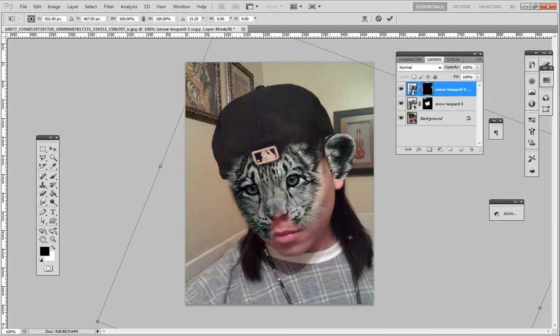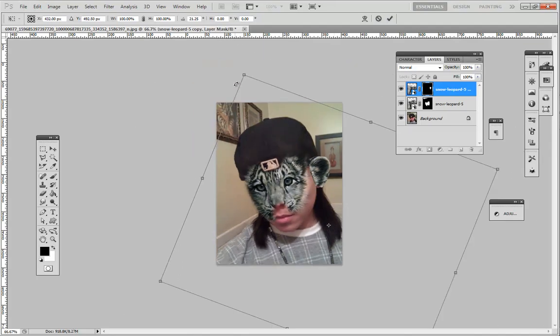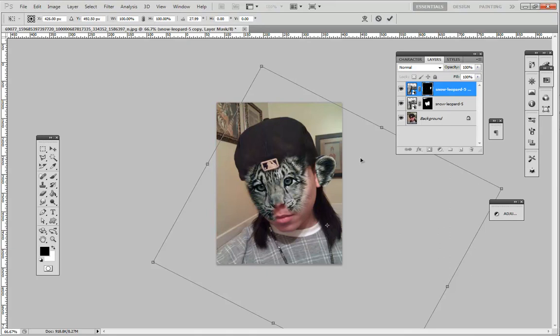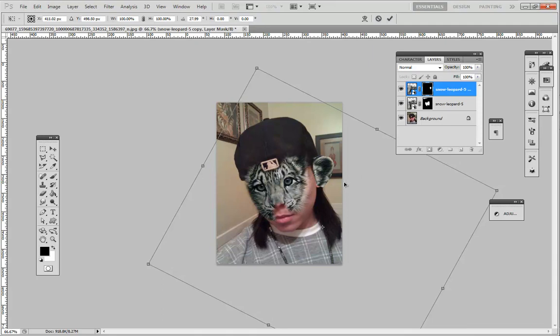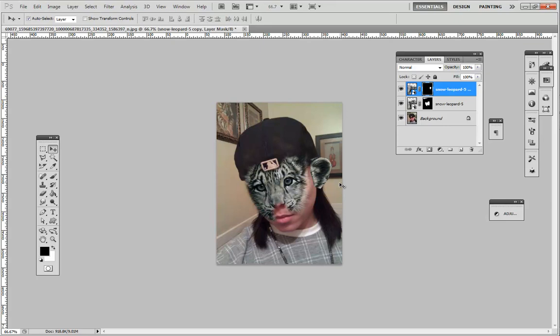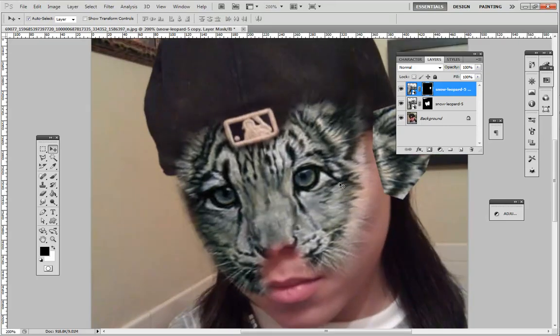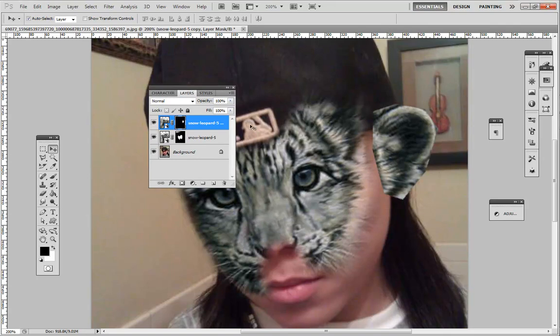So I'm going to place the ear right next to my ear, just like that, and I'm just gonna zoom out a little bit, and rotate it a little bit, and use the directional keys on your keyboard to nudge it in there. Because I'm screencasting, it's being a little bit slow, but there we go. So that looks perfect. Press enter. Alright, so I'm gonna zoom back in, and just move this over here. As you can see, there's a gap between the ear and the snow leopard. There's a few things we can do.